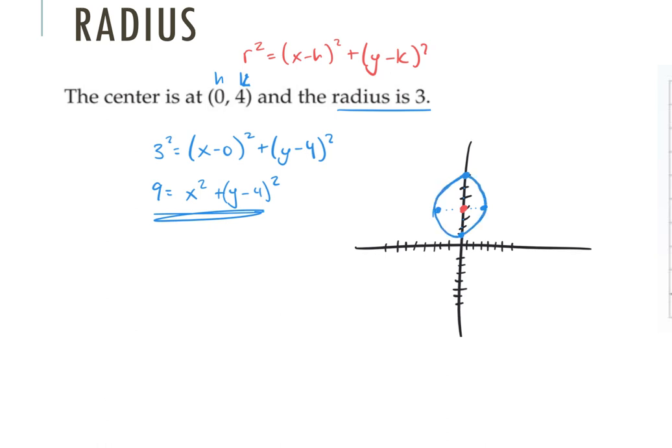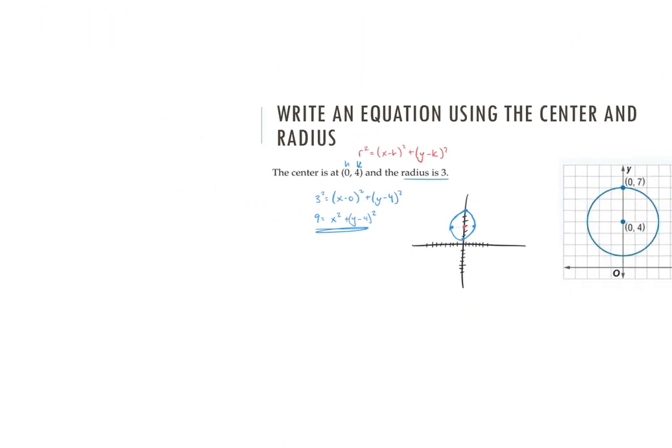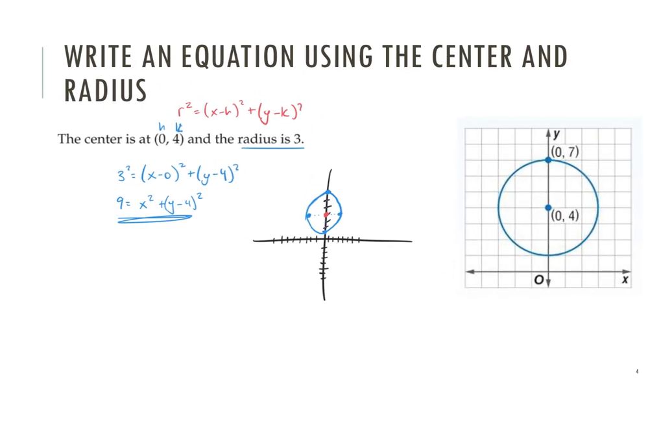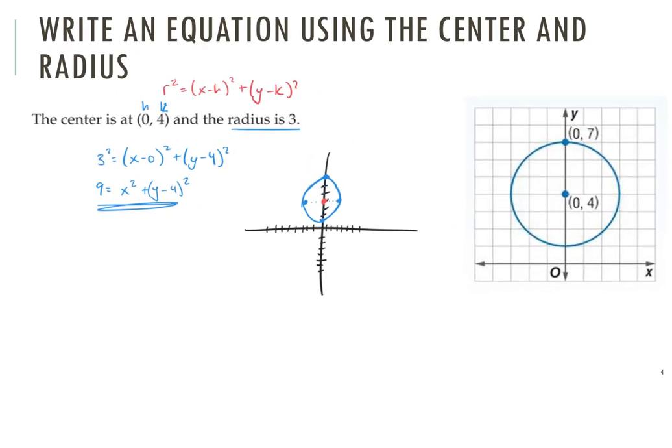Looks a little more ovalish than I would like, but that's because my figure is not drawn to scale. If you want to use graph paper and make sure things are done properly, go for it. But you can see, aside from the fact that mine is smaller, it does match our picture over here. So always start from the center and then go up your radius, down your radius, left and right, and then you'll have the 4 points for your circle.